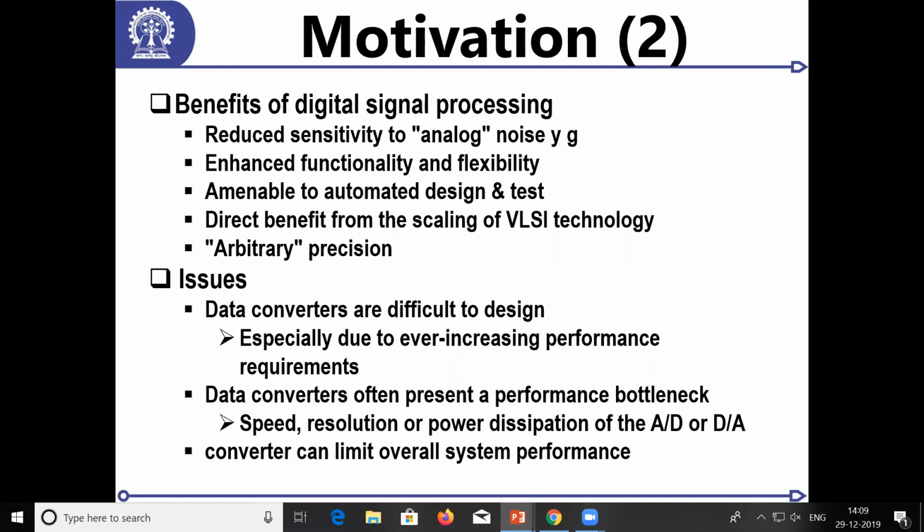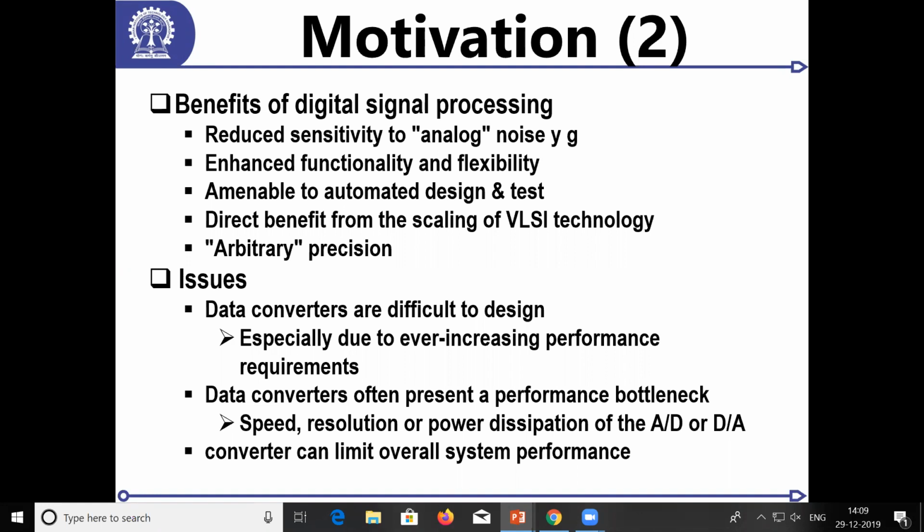Since we are human beings trying to design some stuff, we want to make sure that it works, right? How do we make sure? We are trying to understand nature, so we should make sure it works. That means we have to apply all kinds of vectors and figure out techniques to make sure it properly works. In the digital domain, there have been a lot of advances which have enabled automated design and testing. So if we convert a signal into digital and do a lot of processing there, we can make sure that the system works in the first go, I would say 90 to 95% of the time.